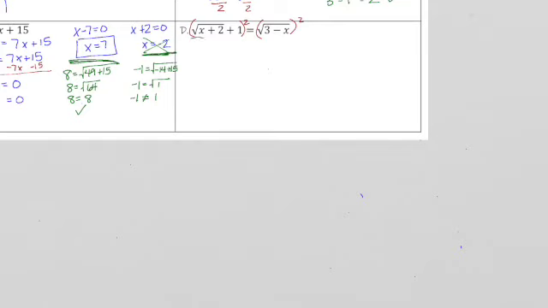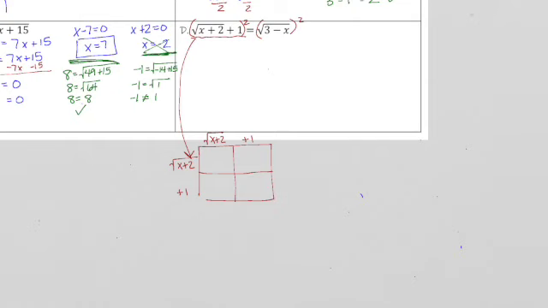But this left side is still 2 terms being squared. So it's square root of x plus 2, that's going to be one term, and then plus 1 is going to be another term. So I'm going to do it down here. I'm going to do the box, the square root being one term, the plus 1 being the other.